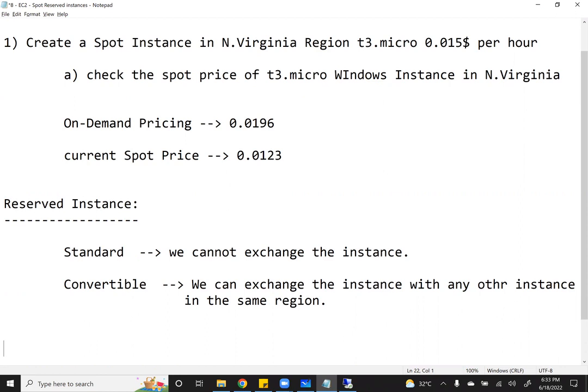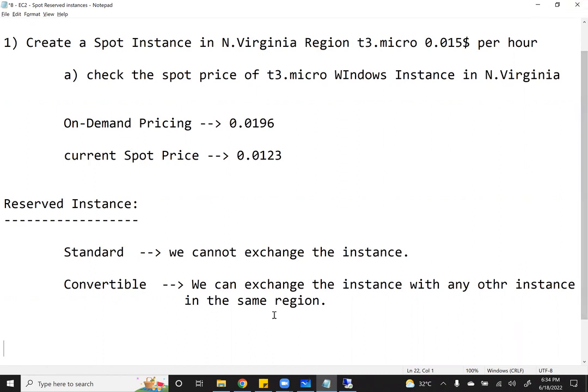In other instances like on-demand, you can modify at any time from lower to higher and higher to lower. But in the reserved instance, Amazon will never allow you to reduce the size, even if it is standard or convertible. Amazon will always allow you to increase the size of the reserved instances by charging the difference amount. They will charge you the difference from the moment you upgrade the instance size.